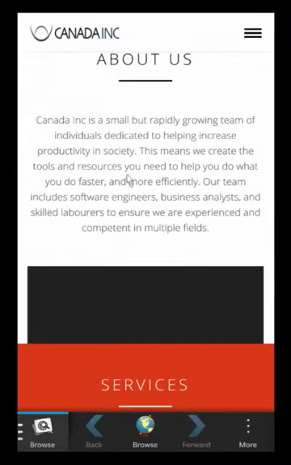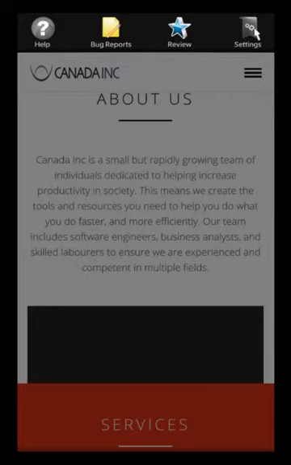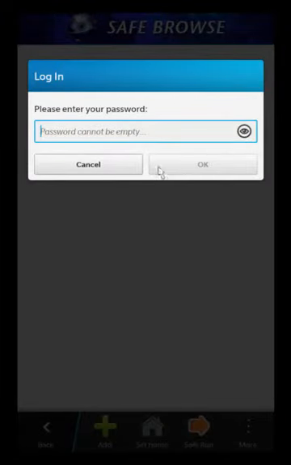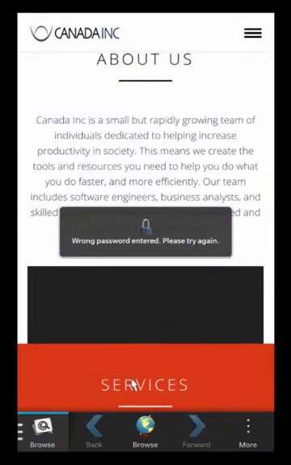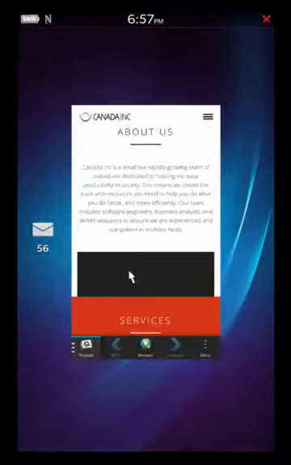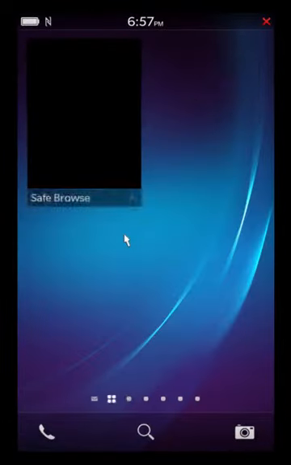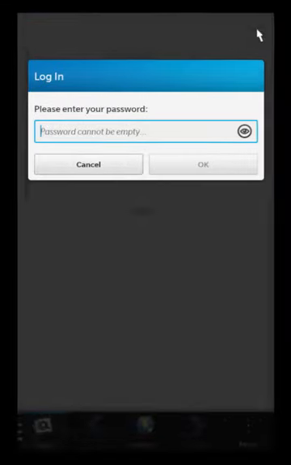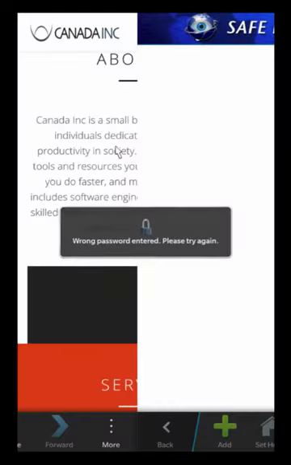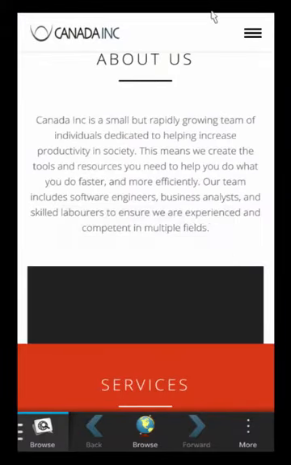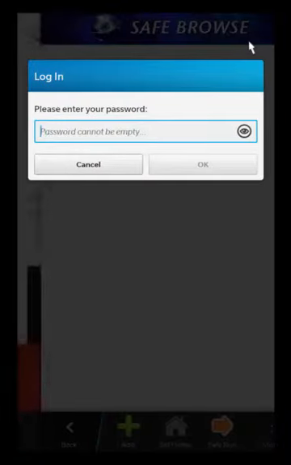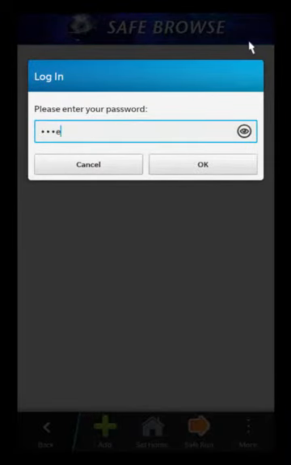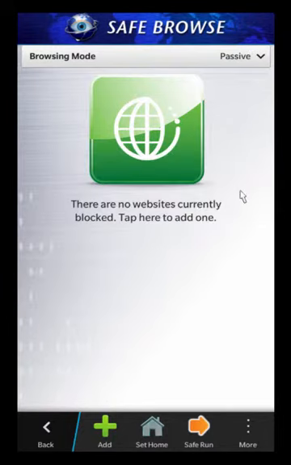You're going to notice that if I hit cancel, I'm never going to be able to get back into that screen unless I put in the password that I just created. If I go to settings again and put in a wrong password, it's going to keep telling me it's the wrong password. If I relaunch the app, swipe down from the top bezel, and go to settings, there's absolutely no way I can get in without the correct password. So it's very important that you don't give your password out to anyone. We'll go ahead and put in the right password here, and it takes us to the dashboard.